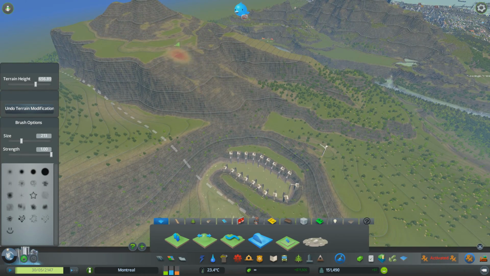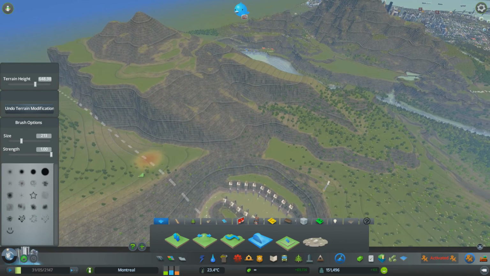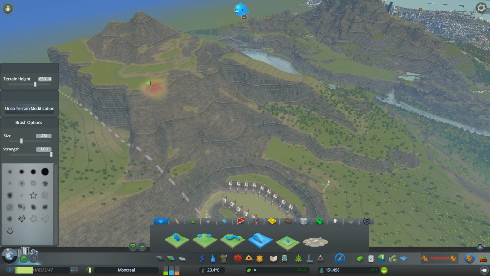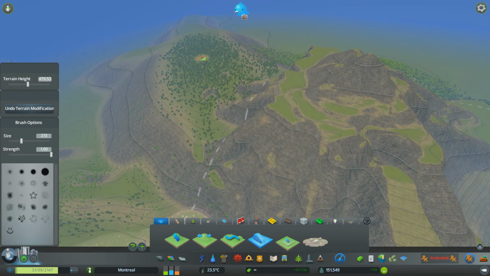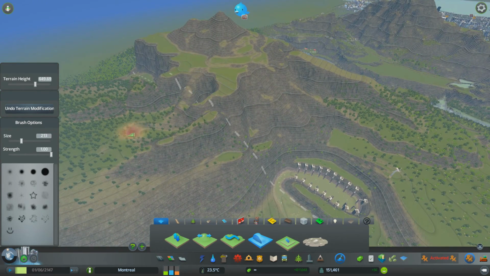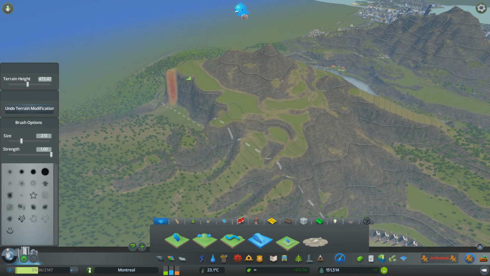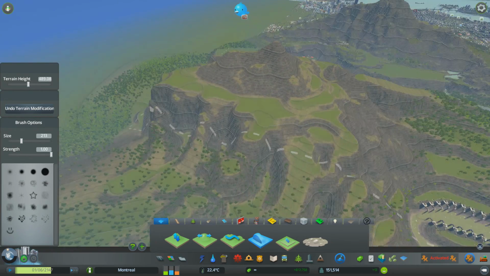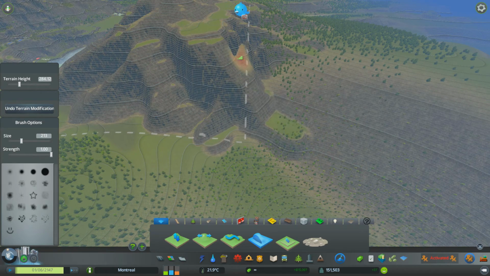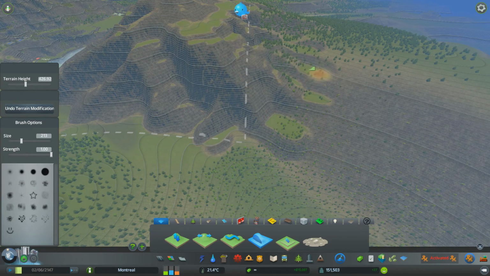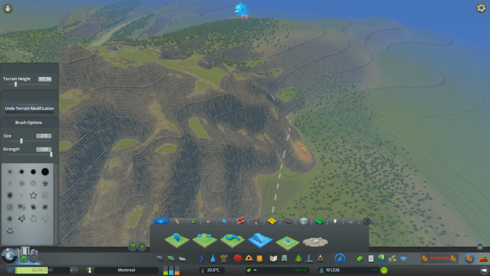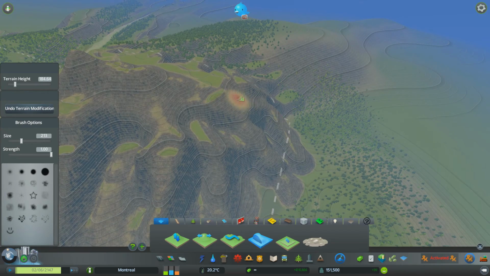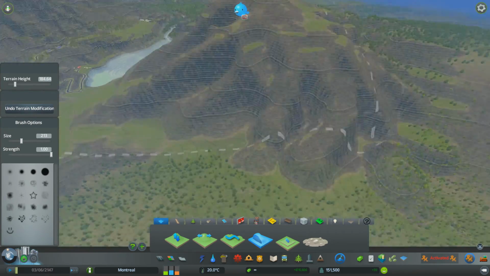You can also do the opposite: right click on the top and then go from the bottom up. And what is cool when you're terraforming is you can go out of these lines here. That's pretty cool, because often when you terraform, you don't want the rest to be super flat, like right out of your city's area. Alright, so now we have something like this.